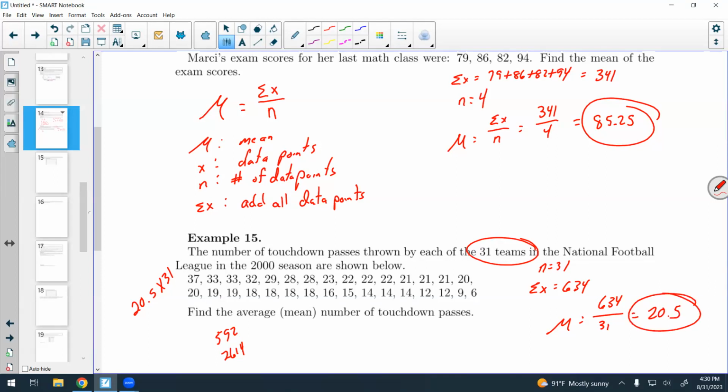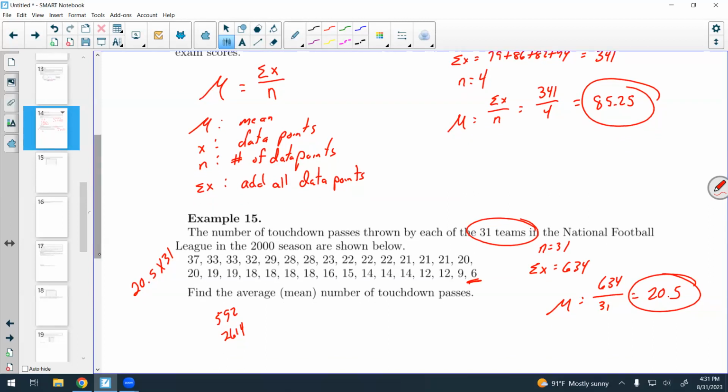This is what blows my mind. I don't know if we have any football fans. The record was just broken a couple years ago. It was over 50 touchdowns in a season. And it was a team, entire team, not just one quarterback. They only threw for 6 touchdowns in a whole season. Must have been Cleveland. No, wait, they didn't exist in 2000. That's why there's an odd number.